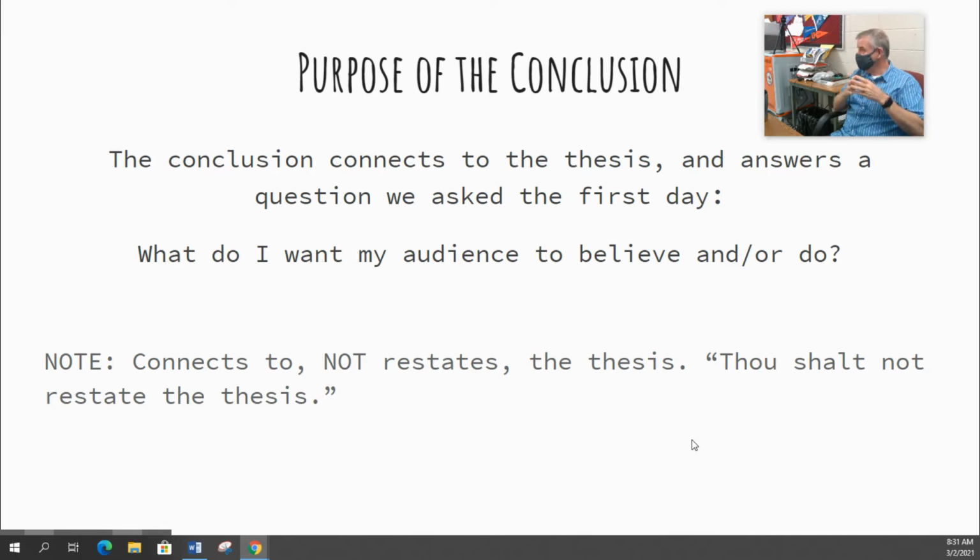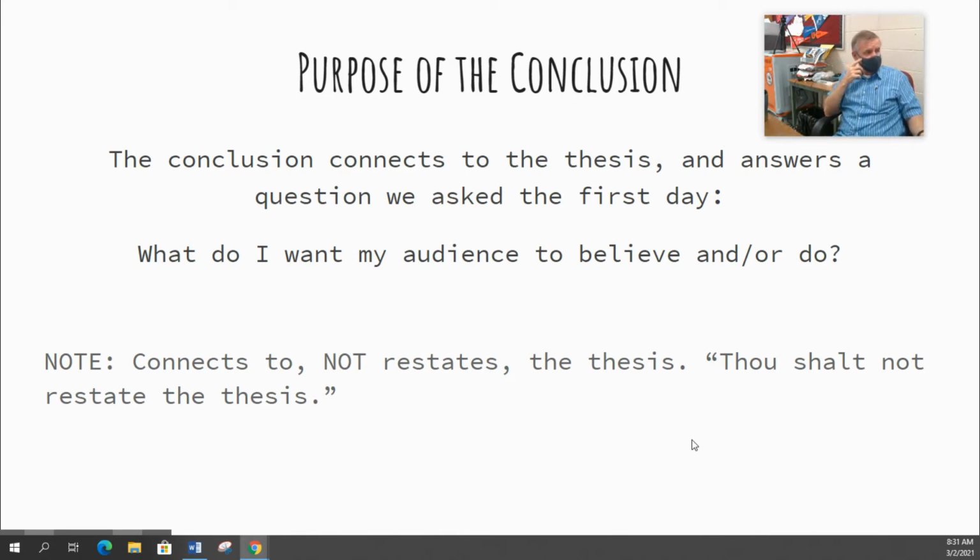Okay. The believing is our primary. The doing is secondary. You know, you really want people to believe something so that eventually they will do something, but this isn't persuasion. We're not focusing our efforts on the doing, all right? We are focusing our efforts on the believing. So, you know, if we're torn between what we want to do, this is where we focus.